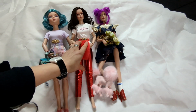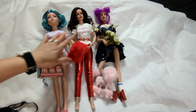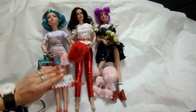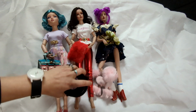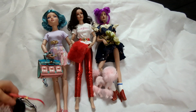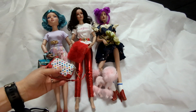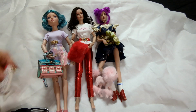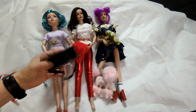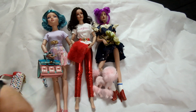I hoped the belt would coordinate with that as well, but it doesn't look great on the t-shirt, but it's still a fun coordinating color. I also like how there are so many different purses, so you can mix and match between everything. Interestingly, not all my pieces that I thought would be my favorites I actually think looked the best on. For example, I think the Dots purse actually looked nicer when Grace had it than the record purse. The record purse is a cool idea, but maybe it's just a tiny bit too big to really quite work.